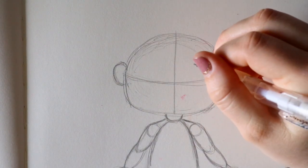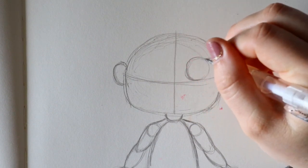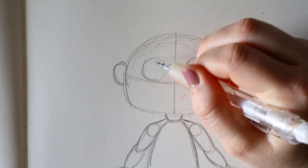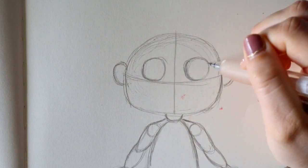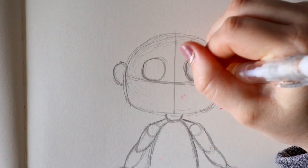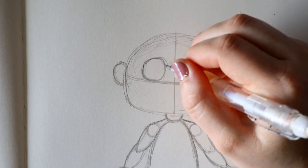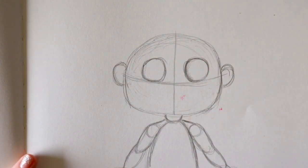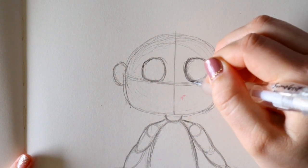Okay, for his eyes, we're gonna just round off on one side. We're gonna round off here. So these are big ol' eyes. They're kind of rectangular in a way. They're really rounded rectangular. They're not the square eyes, but they're big and they seem a bit rounded at the corners, but they're big round eyes. I'm just gonna make sure I get these as even as I can.